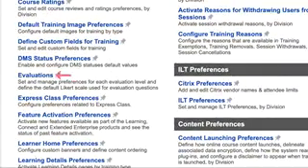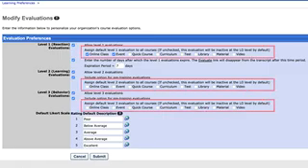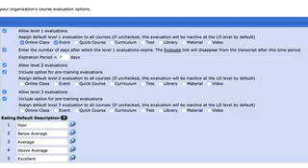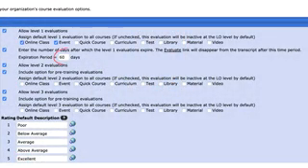The Evaluation preference allows you to determine which evaluation level types are available in your portal and which learning object types will use default evaluations. A most important value to define is the expiration date for the Enter the number of days after which the Level 1 evaluations expire option. This value governs when those users who are in a pending evaluation status will move to complete. If you set the expiration date for 60 days, users in a pending evaluation status will remain so for 60 days until they complete the evaluation.